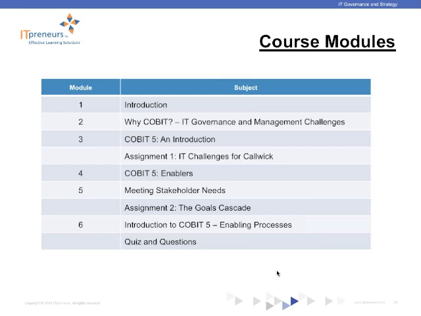Then we talk about the enablers, and this one we have to dwell on in some detail because of the exam. And then move on to stakeholder needs, which introduces the whole goals cascade approach, and how stakeholders help to drive enterprise objectives, and how those objectives and those needs need to be considered when focusing on where to use COBIT in practice and which processes are important. Because basically this is very important in the context of scoping where to actually put effort, and is one of the key tools in the COBIT approach and even the governance approach that even cascades onto the implementation of other best practices.